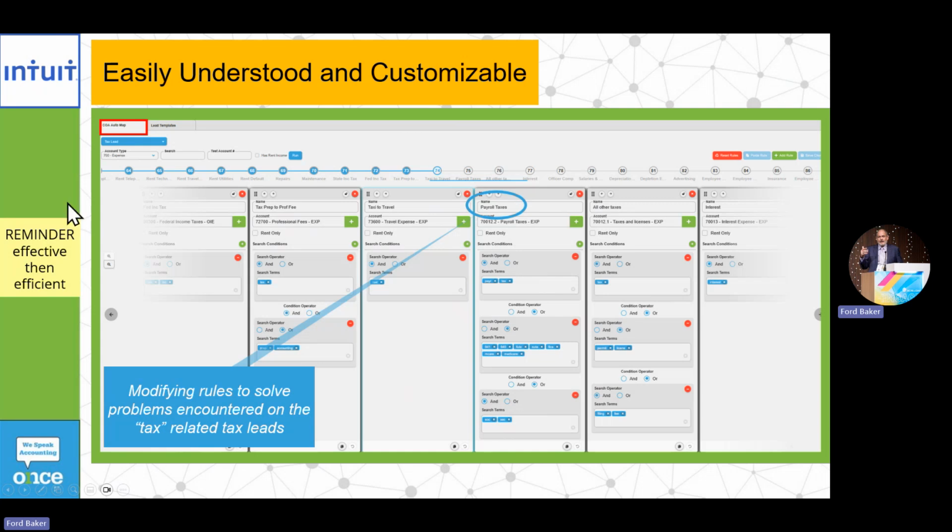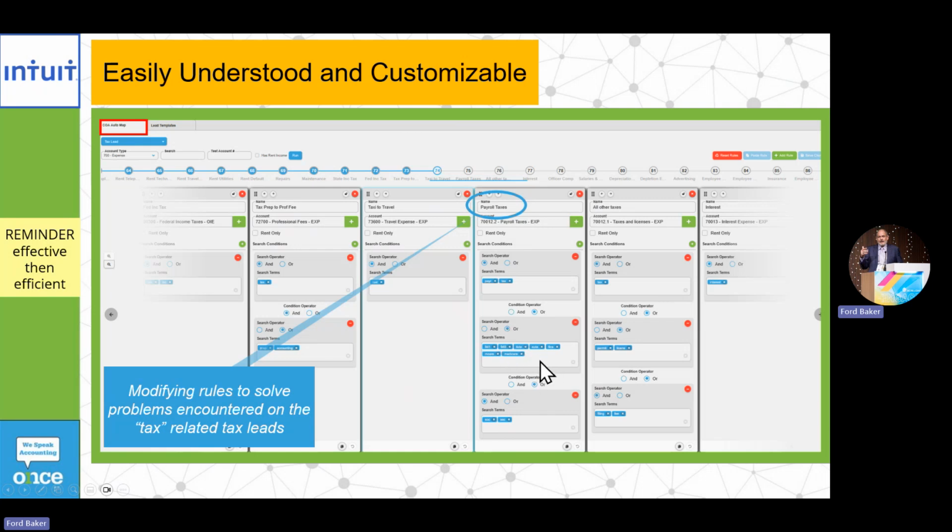So it's going to run through this rules engine and go through the taxes: federal income taxes, state income taxes. It hits the payroll taxes rule. It says, is it an expense? And if yes, then it says, does it include payroll and tax? If yes, and it's an expense, we're going to put it in this bucket. Or does it include 941 or 940 or FUTA or auto, whatever, all right in here.